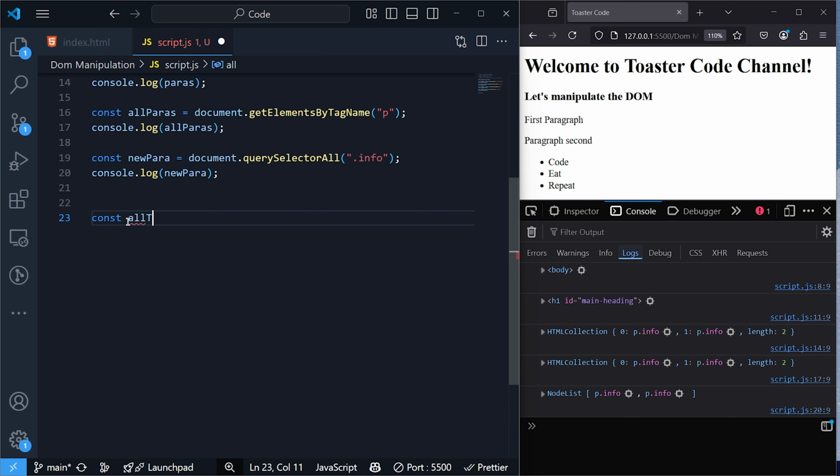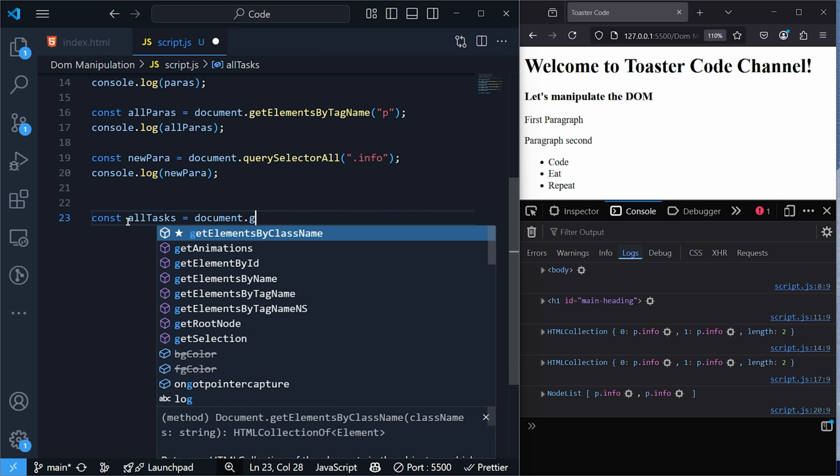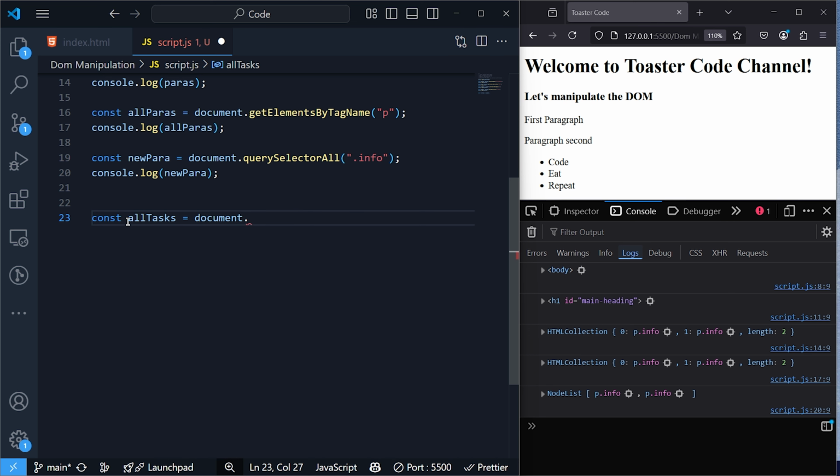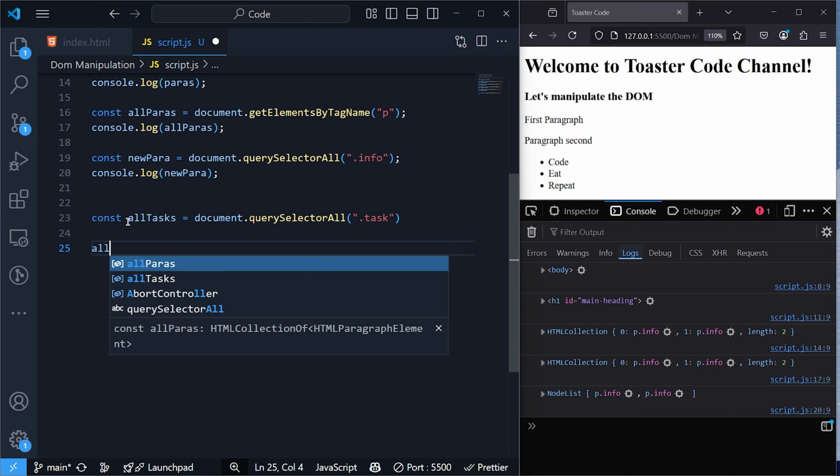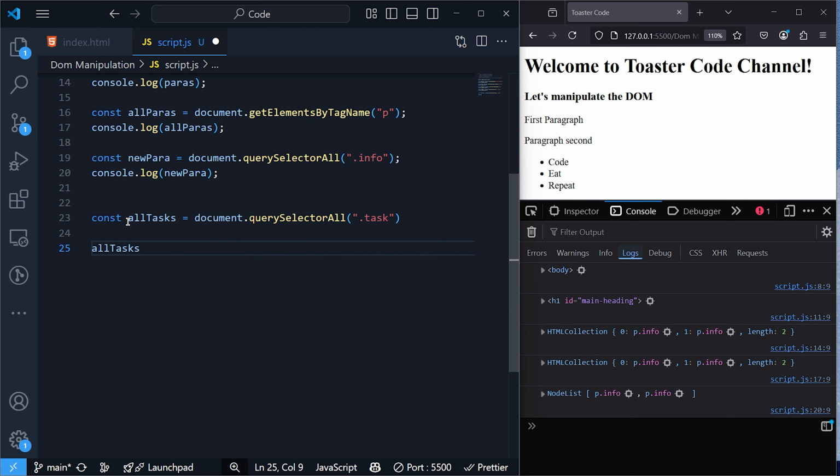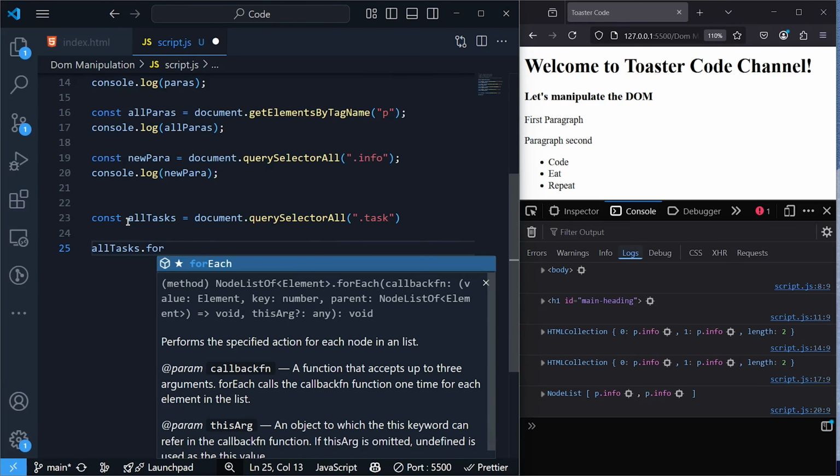const allTasks equals document dot, what will we use over here, querySelectorAll, for dot task. And what we will do is allTasks dot forEach.